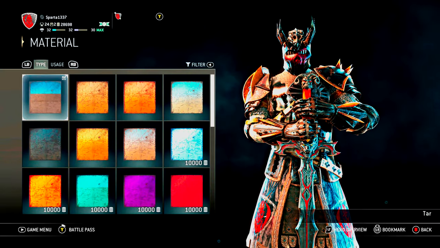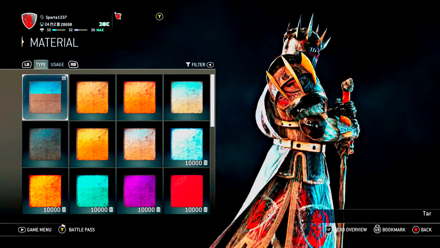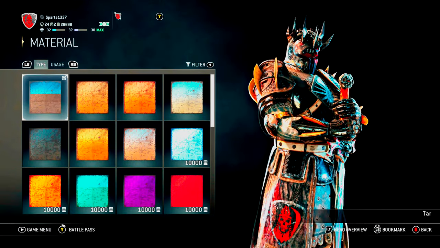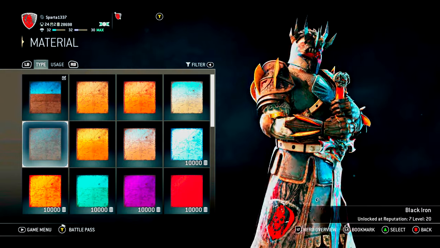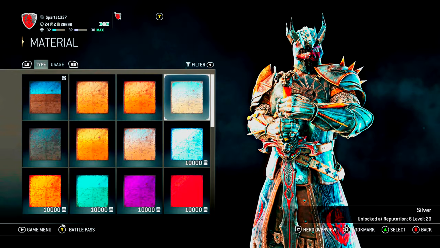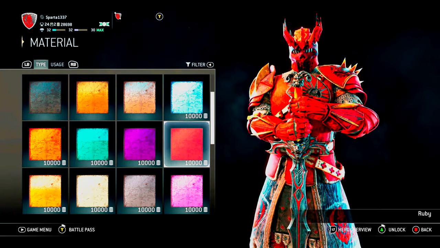Then we will have tar for material. It's a really, really nice shiny armor. I mean, black iron is not that bad also, but tar is really amazing. It's shiny, it's totally black, and the rest of the materials I really don't like. This is not bad.